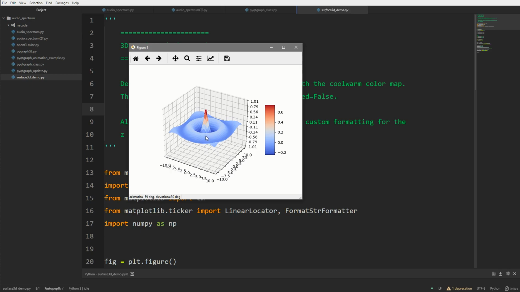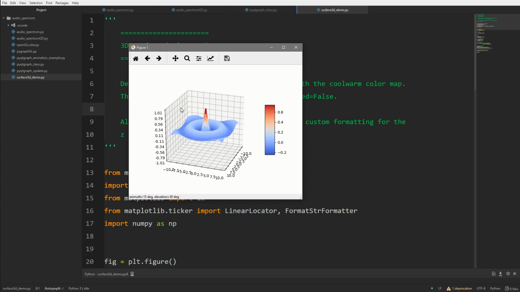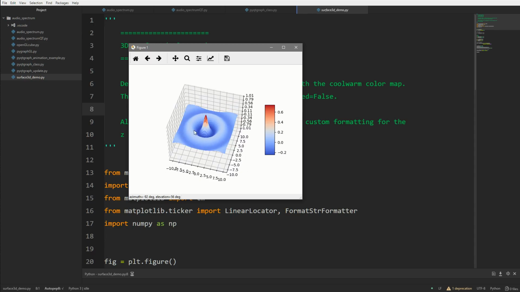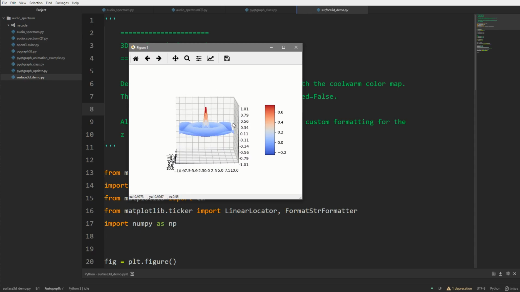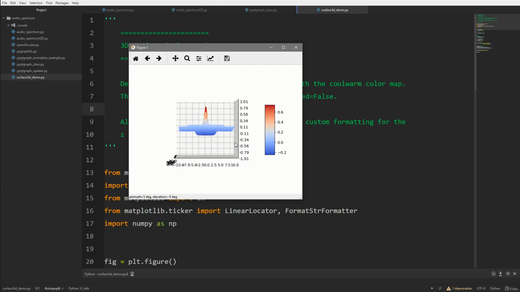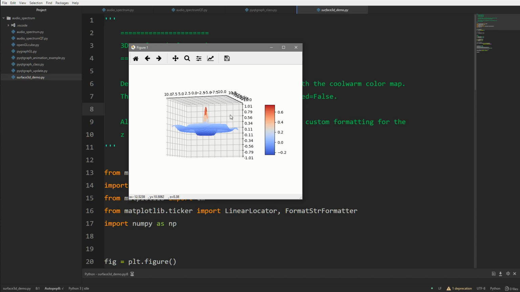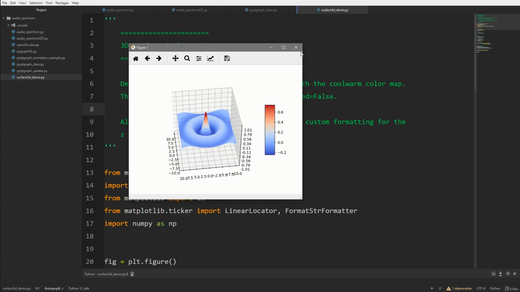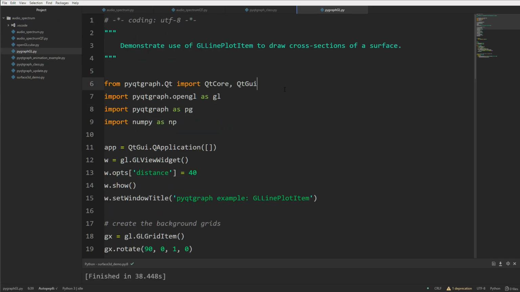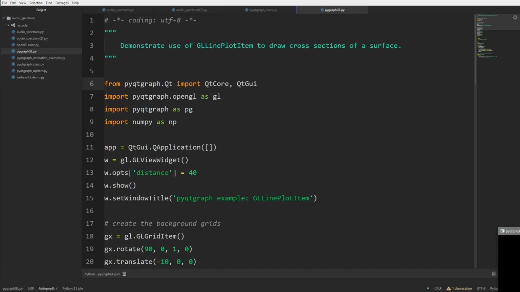If I were to zoom, or pan around, you can see how slow this update is going. It's really choppy, maybe getting a frame or two per second. And honestly, the graph is kind of ugly. To me, this isn't a very pleasing looking graph. But if we were to do the exact same thing using PyQtGraph and OpenGL, let me show you what that looks like. So let me run this.